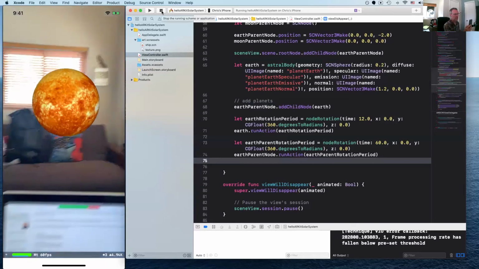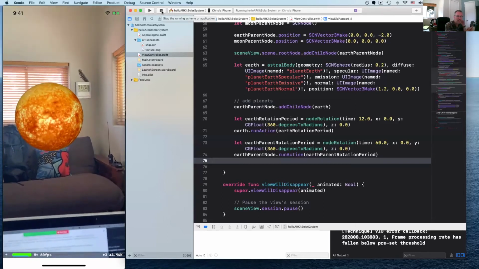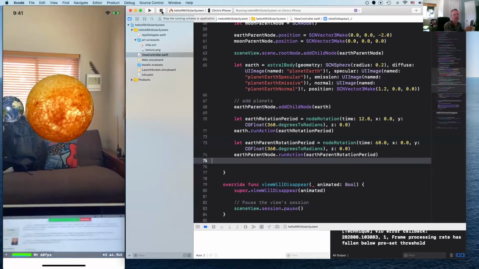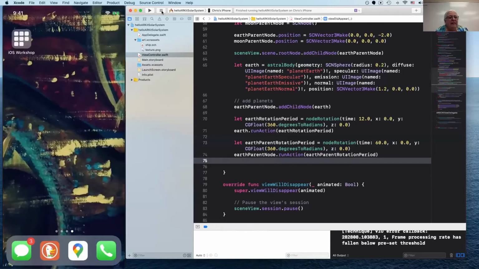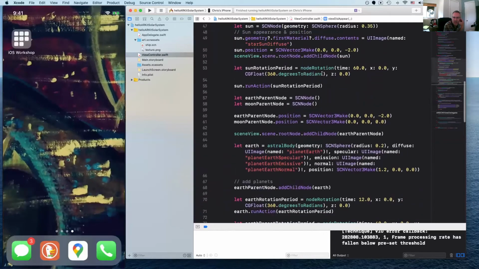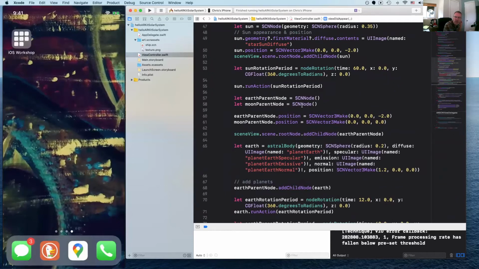And what's cool is what we'll do, I guess in the next workshop, would be, since we know we can touch these objects, it'd be cool to be able to interact with them, right? Like just touch it and have it somehow affect its speed and things like that. We already created the moon parent node. What we're going to do is add that to the center of the Earth, and then we'll be able to do the same thing with the moon.